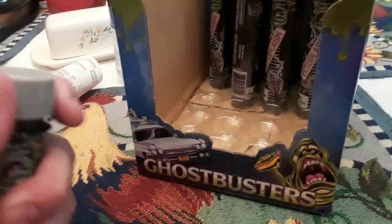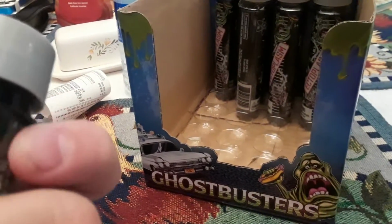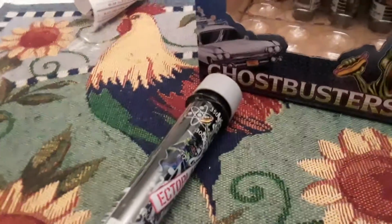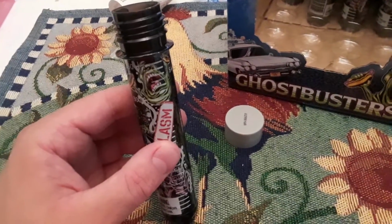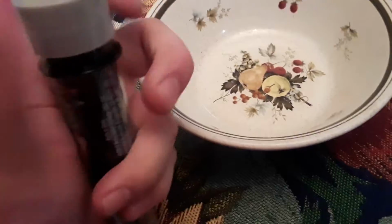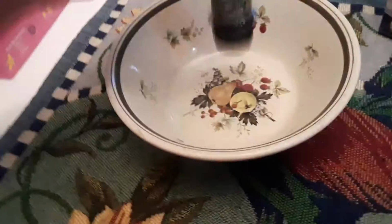So... So you open it like that and you're supposed to pop it. Man, it's kind of hard to pop. You don't pop it, you twist it. Now I need something to pour this slime in, like a bowl. Anyway. Come for me, you stupid sticker. So you just twist it and then you try to dump the egg. Come on.